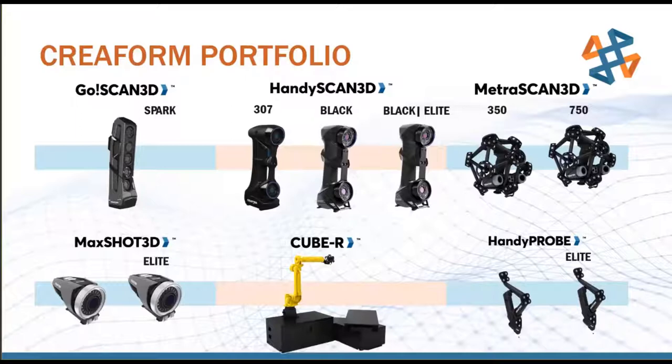Whereas doing so with a probing technology where you're only taking single point data may not be enough data to fully define all that curvature well enough. Whereas with a scanner, we can place millions and millions of points along that curvature of the surface and get a very, very clean, good idea of how in spec that unique curvature of that surface is. So QBAR is for automated, larger complex parts.